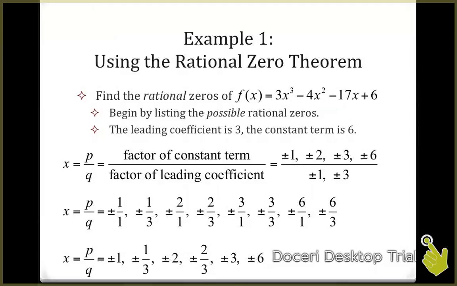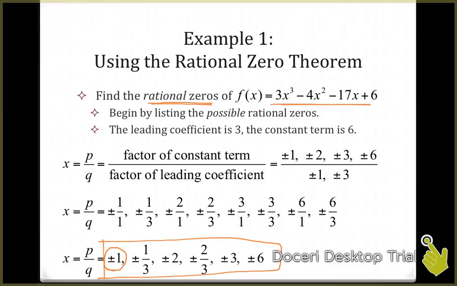So what this tells me then is that if there are any rational zeros for this polynomial, it's got to be something on this list. It does not mean everything on the list works. It just means that if there is a rational zero, it has to be one of these 2, 4, 6, 8, 10, 12 possibilities. And keep in mind, we do have 12 possibilities because there's the positive and the negative for each one of these numbers.